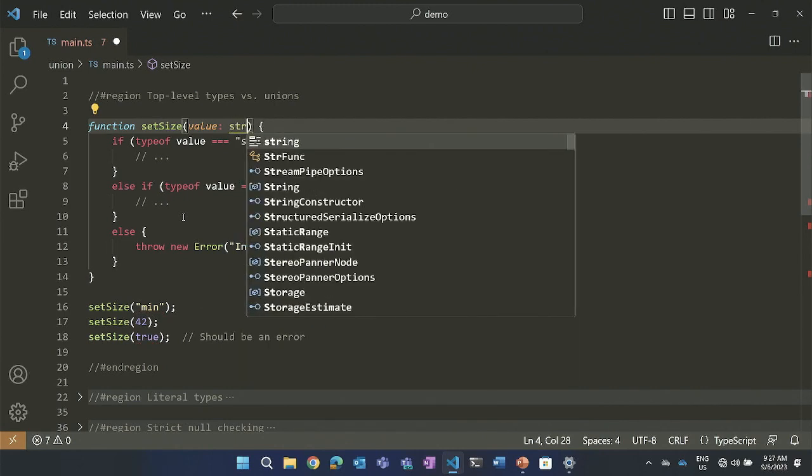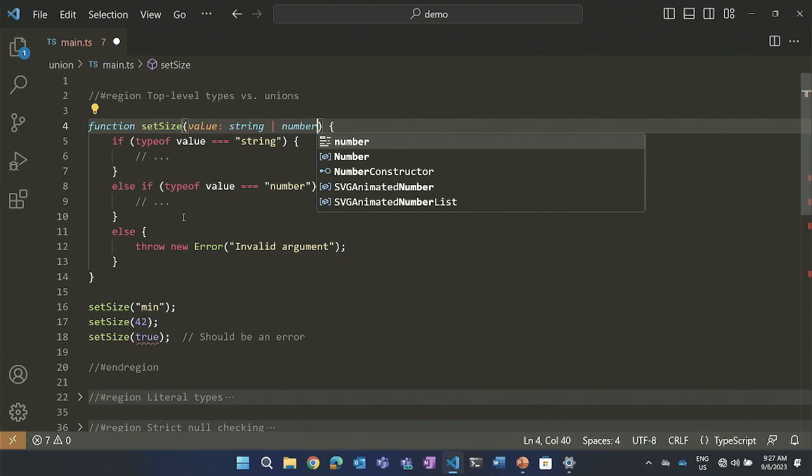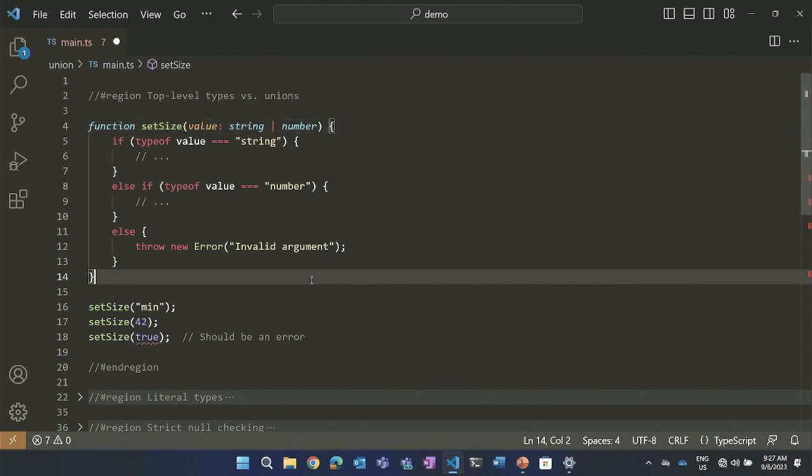So with union types, I can say this is a string or a number, and now I get the desired behavior. And so union types allow me to basically combine the domains of arbitrary types into one type. And probably this is the most profound thing that we introduced into the language. It has since colored everything that happens in the language, and every operation does not operate on a single type. It always operates on a set of types represented as a union, and the singleton case is just sort of like the oddball.